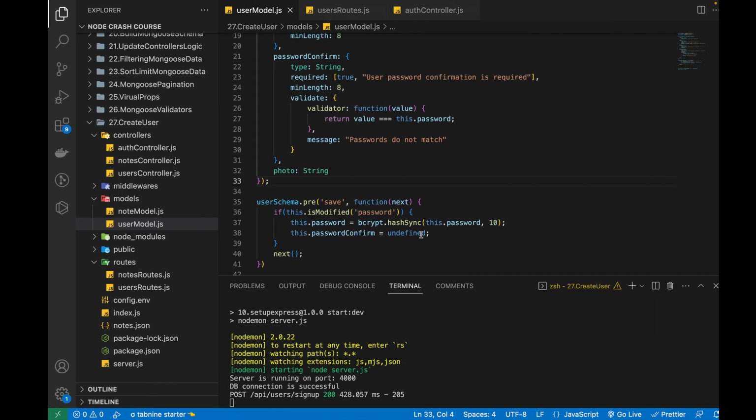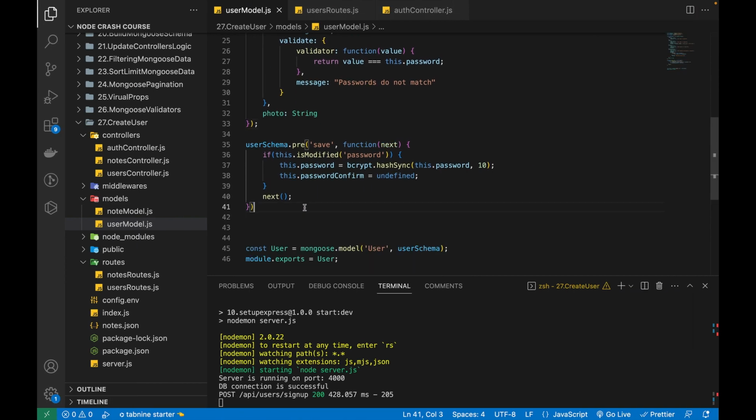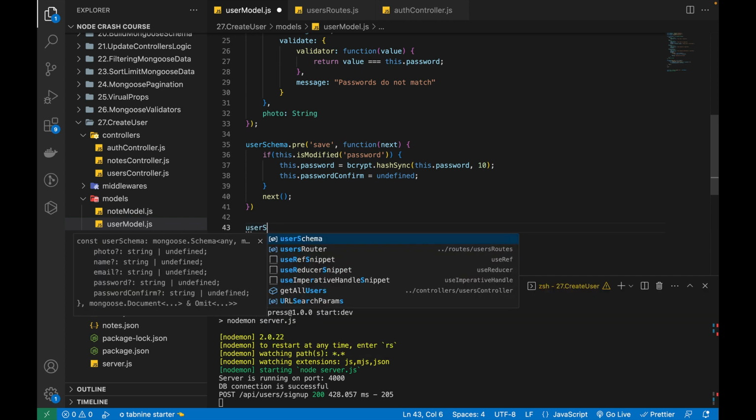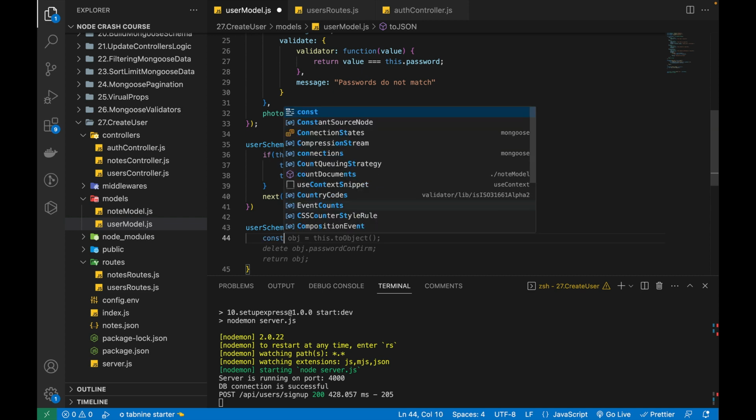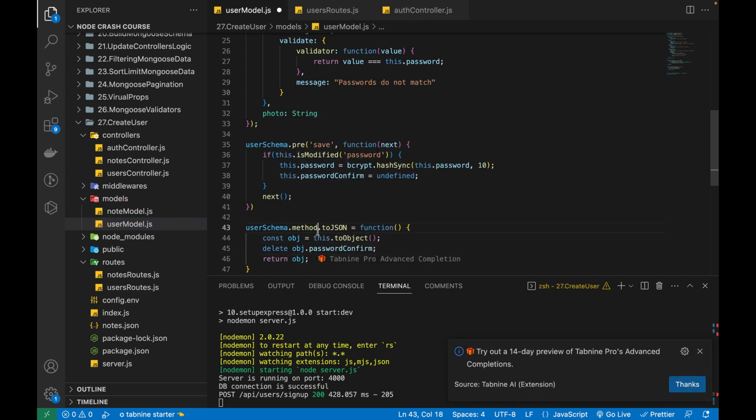So there is another concept that I would like to mention in this video, and that is methods. So I'm going to write userSchema.methods, and there is a built-in method it provides, called toJSON, that will be automatically run. And inside it, first of all, let me get this object.